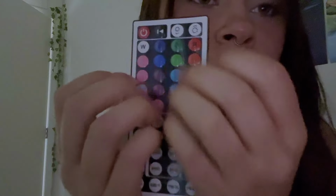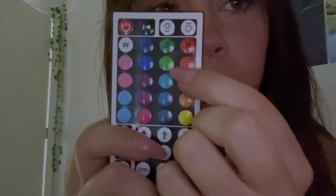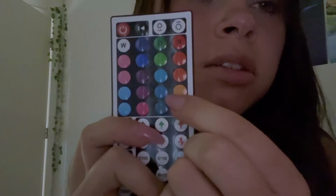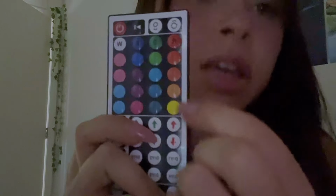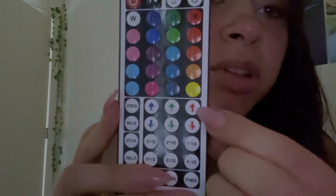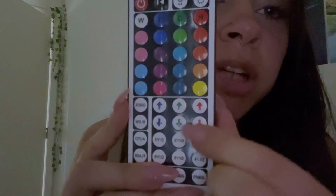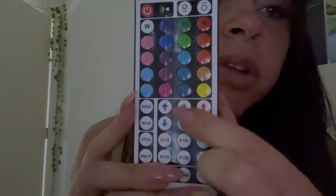And start your exam here. I want you to tell me what color this is. Good. How about this? Good. How about this? Good. How about this? Okay, and this. Good. What symbol is this? Up or down? Okay, up. Good. How about this one? Up or down? Good. And this one? Up or down? Good. And what color is this? Good job.